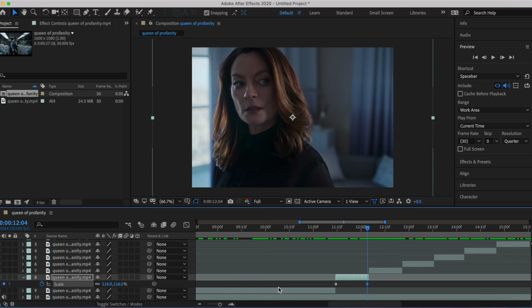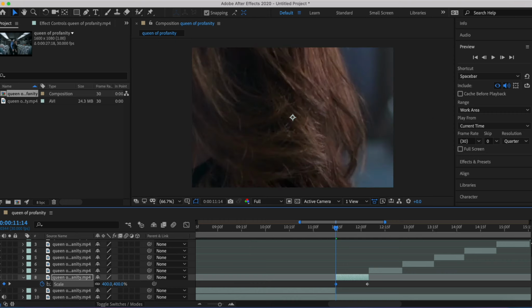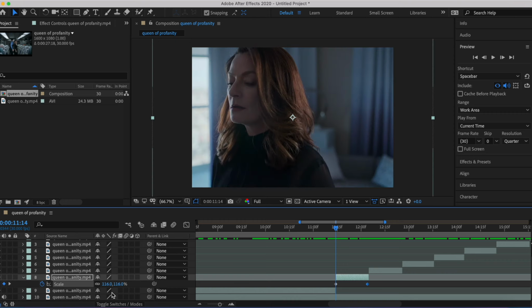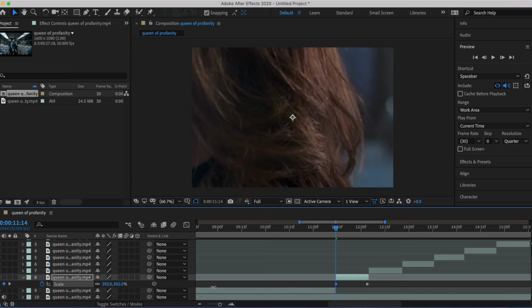Then we're going to go back to the start of our composition where our first keyframe is. And then we're going to go back over to the scale bit over here. And we're going to click on this. You can type in a number, like you can go 400 and it zooms in. Another thing I like to do is you can drag it so you can really get some detailed zooming.